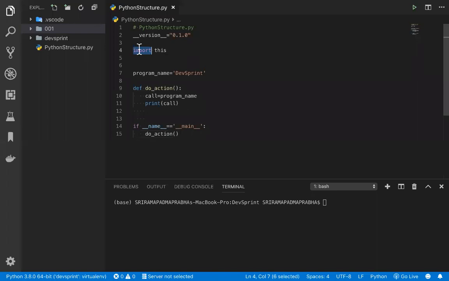And the second thing is the version of your project. Version is always represented by using underscore version underscore. For example, if I install pandas, numpy, scipy, matplotlib, all these packages, and I want to know the versions, I can use underscore version underscore. Similarly, when you are building any Python related systems, we need to use underscore version underscore, which will give an idea.